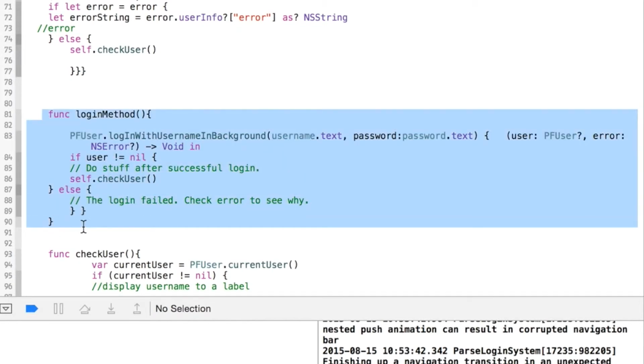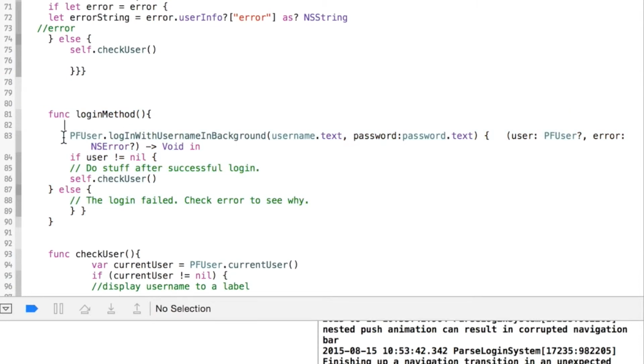So in case you came to the form and you needed to log in instead of sign up, then you would do this. And again, nice, easy. There's this method, and the method takes parameters of the username and the password. And if it is successful, then you have this if statement to check. Otherwise you could have a message that says, sorry, login failed, and they'll be prompted to do it again.